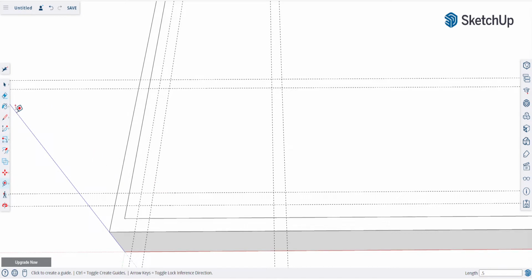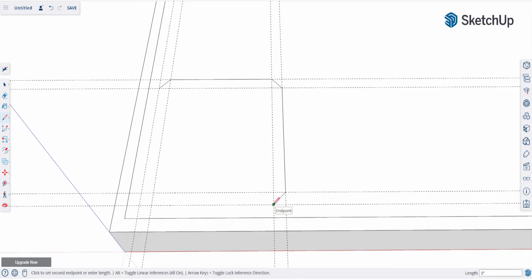Now I'm going to grab my drawing tool, the pencil, and from this point I want to hit the diagonal on this little square, and then I want to hit this line to this point, and then do another diagonal, and then come down here, hit that point. Then I want to keep doing that.